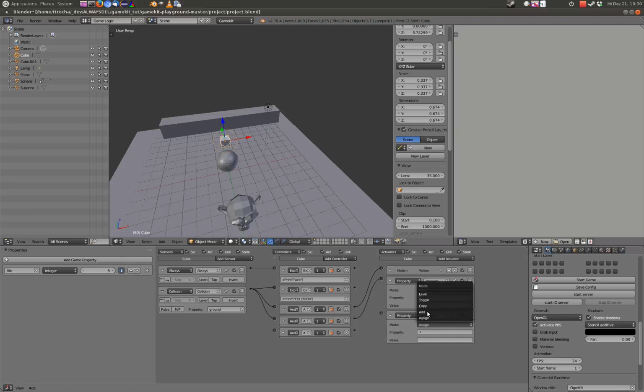You can assign, add, copy a property, toggle a property, and level, I don't know if this is working. I'm not sure. And with the properties, there are only string, float, integer, and boolean implemented.